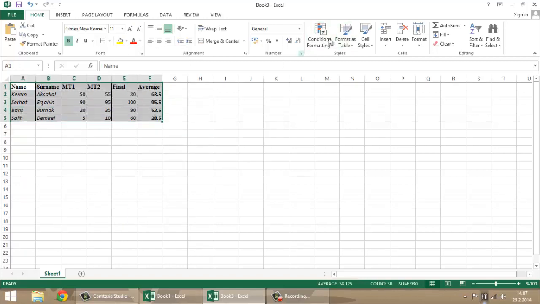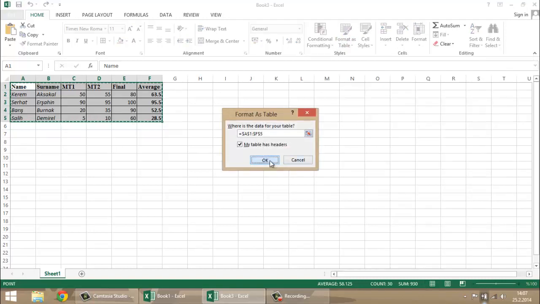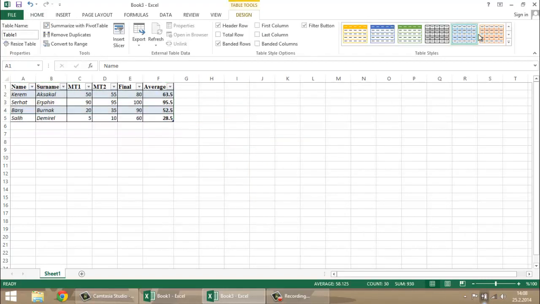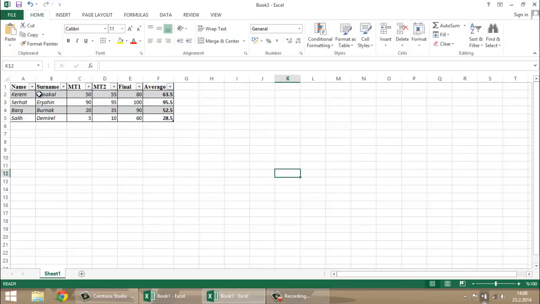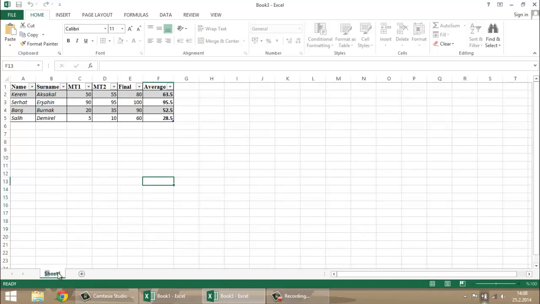Or you can use the special formats from here, which are some kind of default formats. There are some kinds of shapes. You can choose this, and you can use these default formats or this one. Anyway, you can use whichever is best for you. Let's rename this sheet. This is midterms of TA.